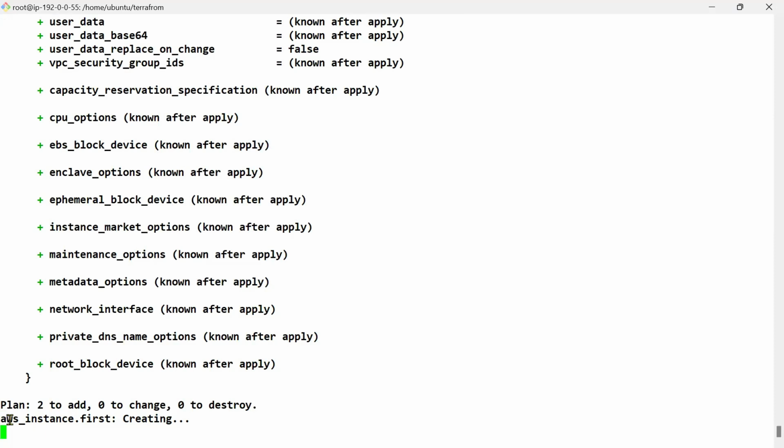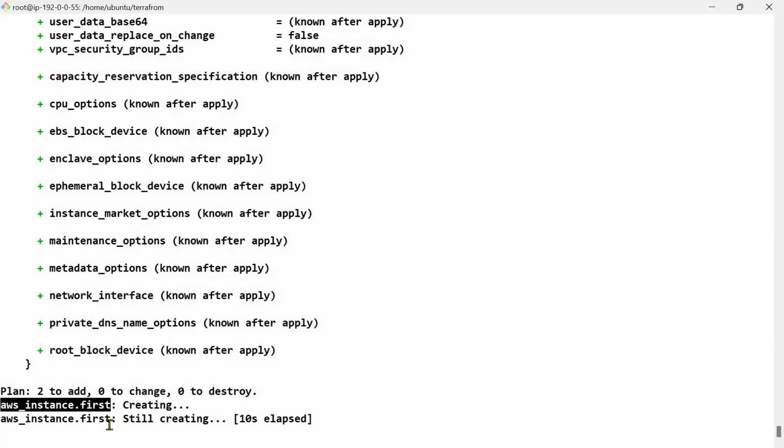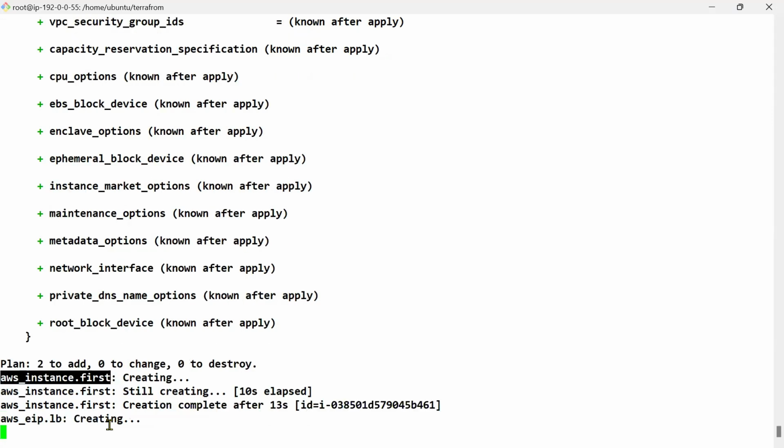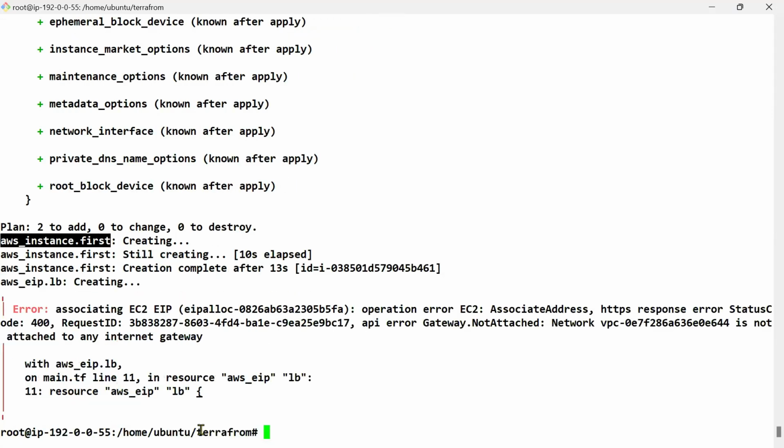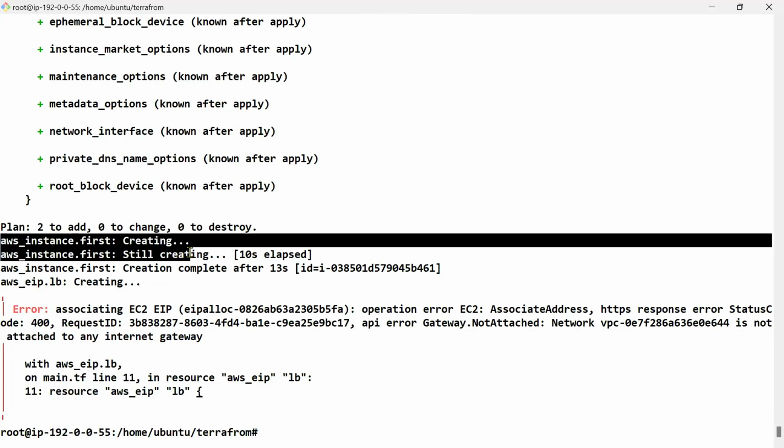So, see, AWS first it will create the EC2 instance. Once the EC2 instance is created, then it will start creating your Elastic IP. Then it will assign that to your EC2 instance. There is an error, no worries for that. But if you see here, one after the other creation, that means it is an implicit dependency.